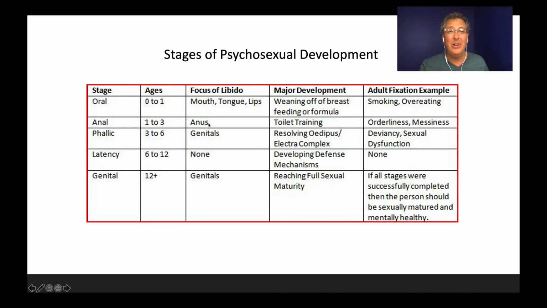Why the anus? Well, up until this time, when you get to 1 to 3, up until before that, you had a diaper on, and the general attitude of society was, hey, if you have to pee, if you have to poop, just go ahead and do it. Just do it. And then at some point, your parents say, hey, hang on, we're not cool with this anymore. We're changing the rules. We don't want you to have that freedom to just pee or poo anytime you want. We want you to learn how to do it in a grown-up way, which means going to a washroom and toilet training. And so this means taking control of peeing and pooing, basically.